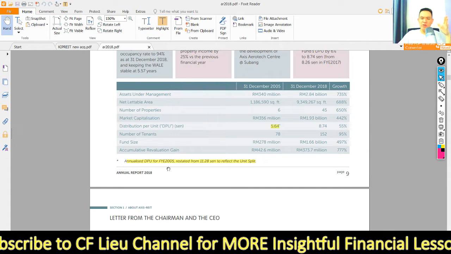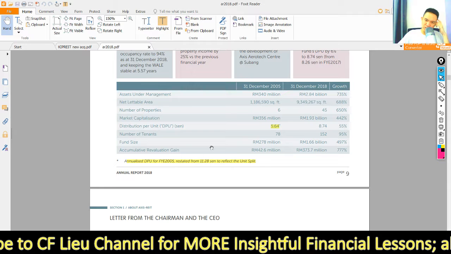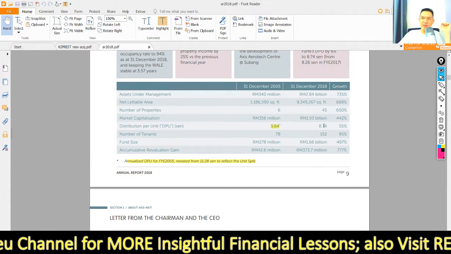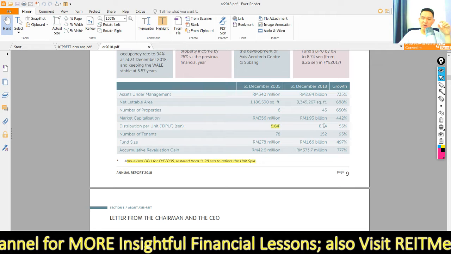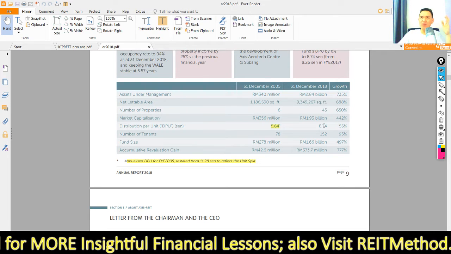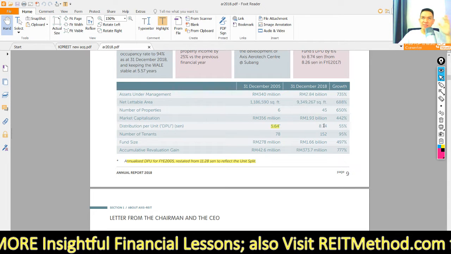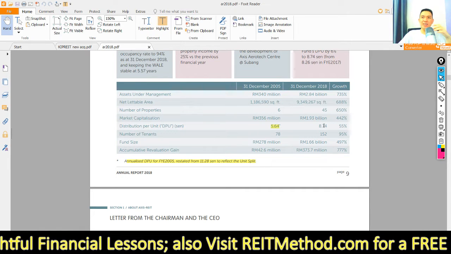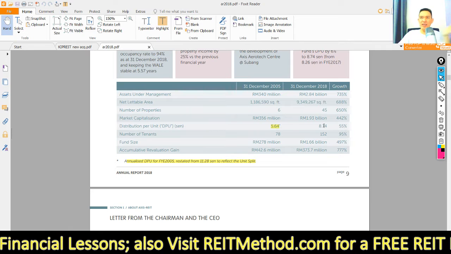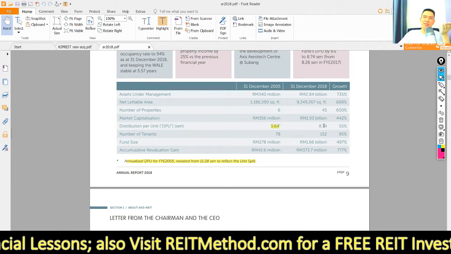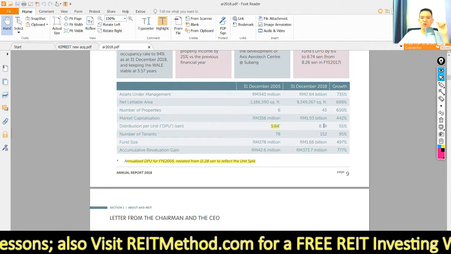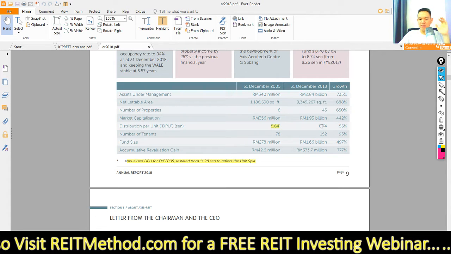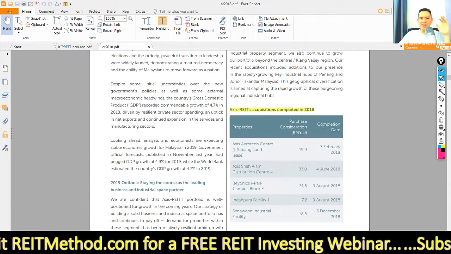So the unit split also happens in the sense that it used to distribute a dividend of, before the unit split, I think about 18 to 19 cents per unit. So after it split, you know that the dividend per share also split. Doesn't mean the dividend actually halved, but because there's more number of units, you divide that by the increased number of units. So on a per unit basis, your DPU, or distribution per unit, will actually go down. Okay, so it's 31st and then 32.